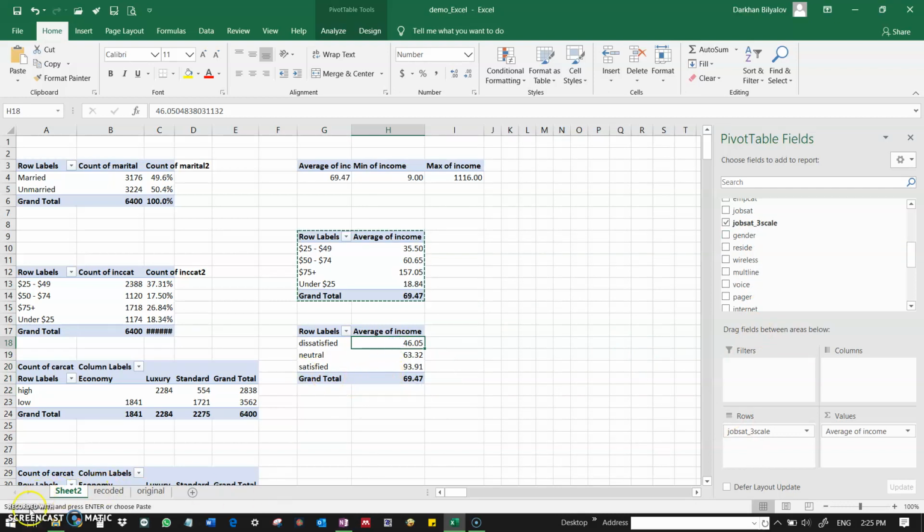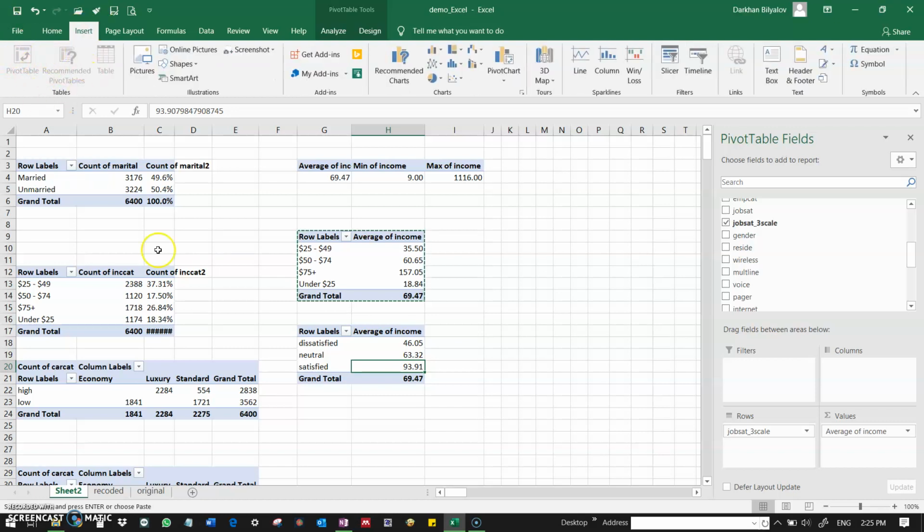It seems like people who are satisfied are making more money, and vice versa. I'm not saying there's a causal link, but higher satisfaction levels are associated with higher income. So just remember, this is insert pivot table. Before inserting, you have to highlight the variables that you're interested in. It's a very helpful tool, very easy to use, and I hope it's going to be helpful.